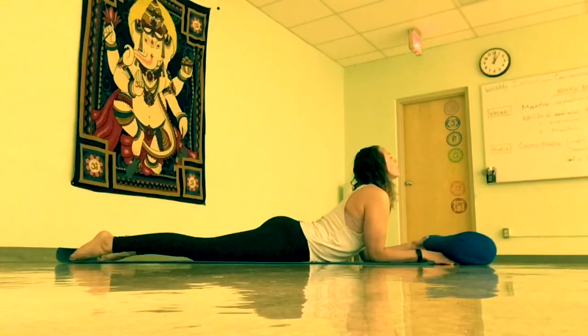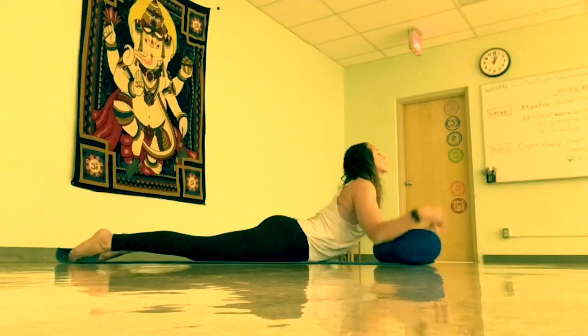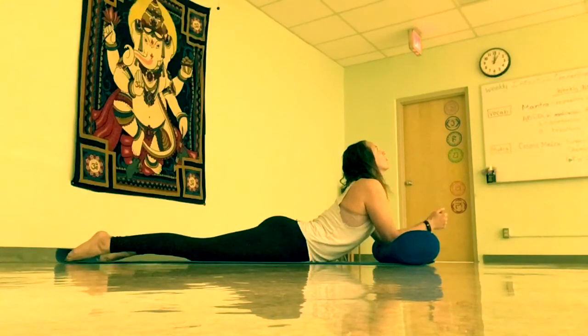If it's too intense, you can always walk your elbows more forward. Or for a little more, you could place the bolster underneath your elbows, increasing the curve of your spine.